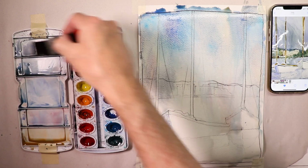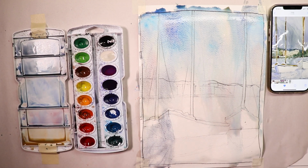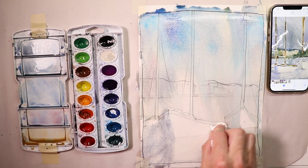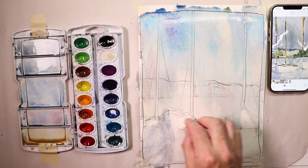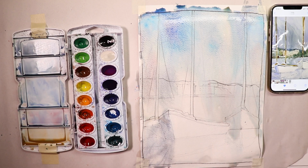You know, you're taking the paints and the washes and colors, and we're going to remember to leave this boat white, the side of the boat. So let's lift up any paint there. It doesn't have to be perfect. It's okay that we had a little bit of wash go over it, as long as we pick up that paint off the boat, we're okay.